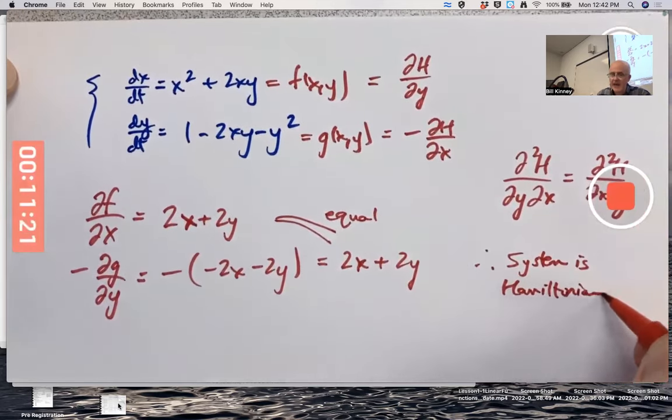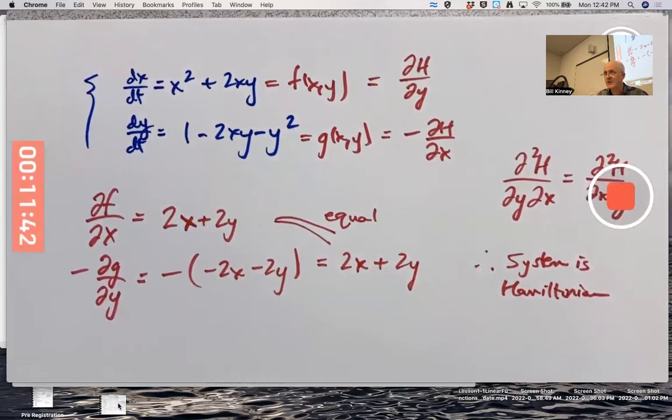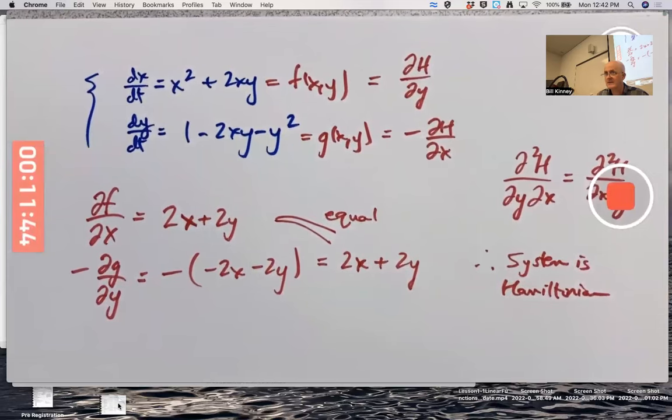And then it's a matter of finding the Hamiltonian function, drawing its level curves, and then the solution curves have to be on top of those level curves. The level curves become solution curves as long as you draw the arrows on top of them correctly. So you can do more than just ordinary phase plane analysis. You can do more than just equilibrium points and linearization and null lines. You can use the level curves of the Hamiltonian function.